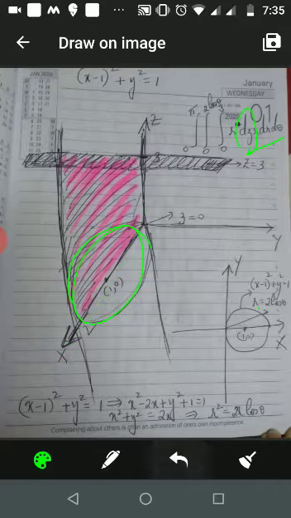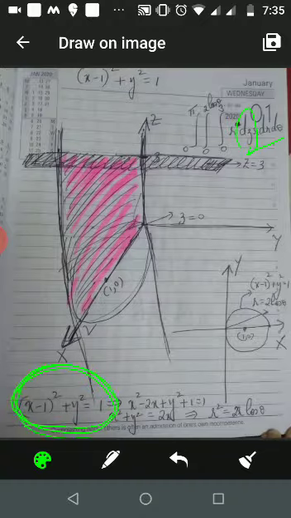Now, if you all remember what you've done in curve tracing, the equation of the circle that we have here is x minus 1 the whole square plus y square is equal to 1. In 3D, this was a cylinder. In 2D, this is a circle. So I replace x and y by r cos theta and r sin theta respectively. Or rather, instead of doing that, we expand x minus 1 the whole square plus y square to get x square minus 2x plus y square plus 1 equal to 1. You will end up getting x square plus y square equal to 2x. From this, you get r equal to 2 cos theta. So this circle is actually r equal to 2 cos theta.